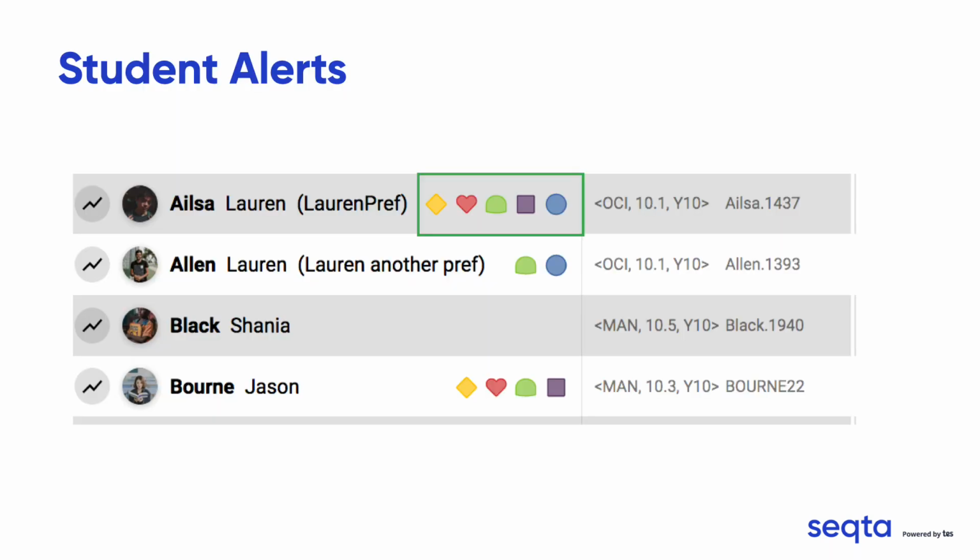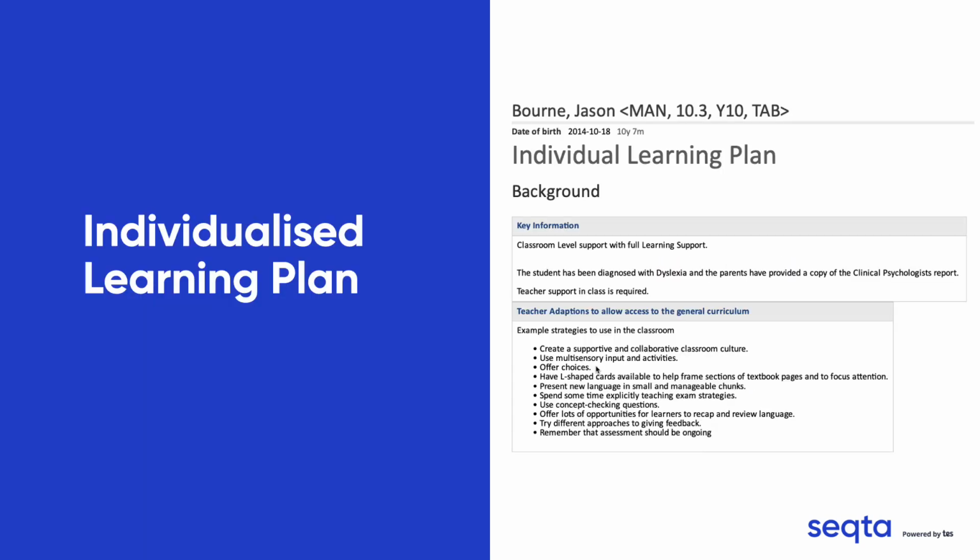Firstly, there are these alerts. The green icon shows the plan, so students can have attendance, medical, behavioural, learning plans. So they click on the green dot there, and then they'll be able to see the strategies that they need to be putting in place to support that child. This is an example of a child who was diagnosed with dyslexia, and there are a whole range of strategies that the teachers could potentially implement.